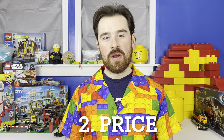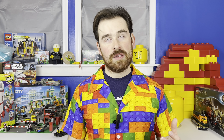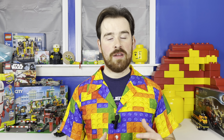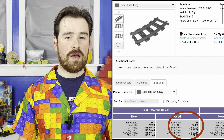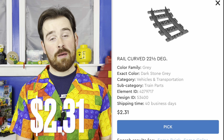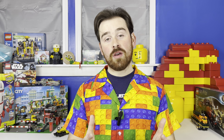Number two: on BrickLink you'll often see lower prices for parts than on the LEGO Pick a Brick website. Some prices might be slightly higher, but most of the time they're lower because people are parting out sets, which drastically reduces cost. People also put parts on sale to clear inventory — I've sold herb track pieces for 30-some cents when LEGO charges over a dollar. Most parts show a similar difference: a 30-cent part on LEGO might be 25 cents on BrickLink.